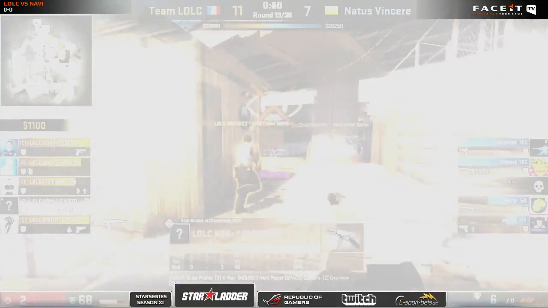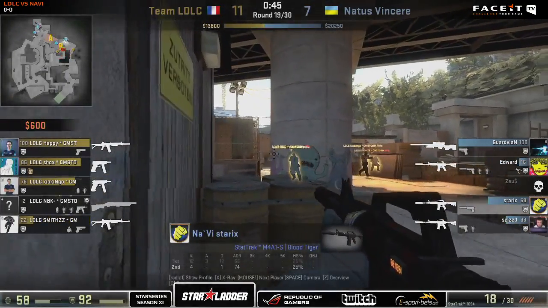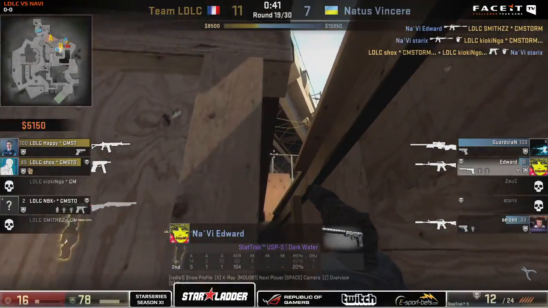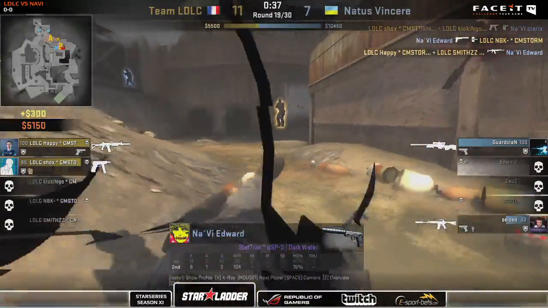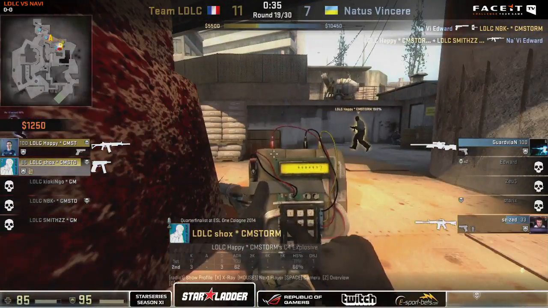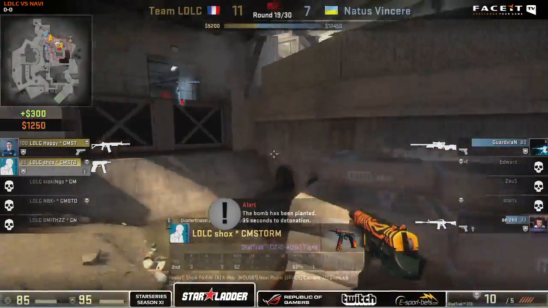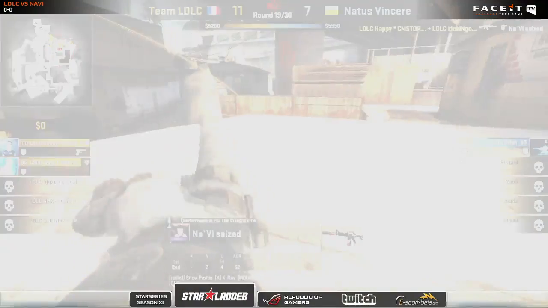And then they go. You can see MBK, the entry man, looking for the peaks. Doesn't quite find the frag. Does get some damage out there, though. Starks in the back behind the barrels. Does take down one player. Edward gets one as well. Shox going to get a return frag as things do calm down here. Edward does find the head of MBK. That's going to put things to a 2-on-2, but still, LDLC looking very good, and considering how this round started, Na'Vi are not going to be feeling good about this.